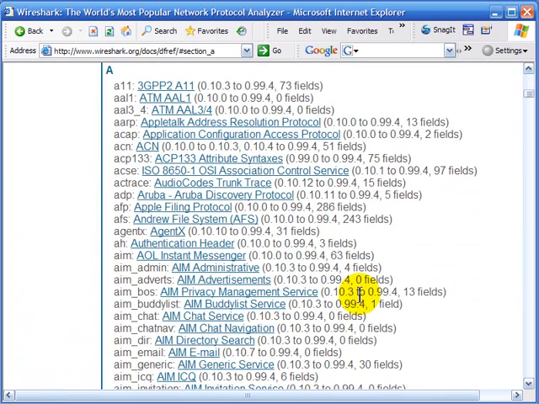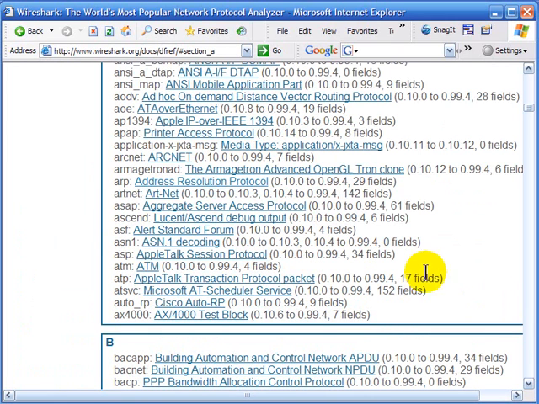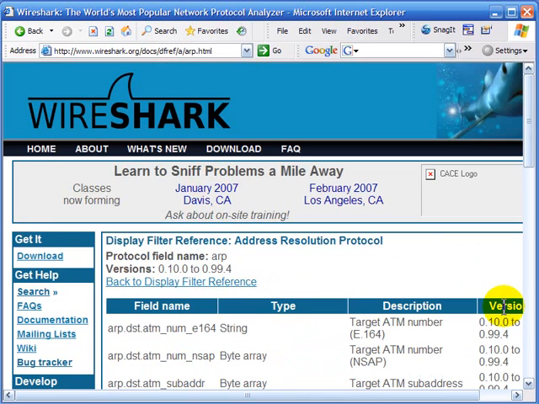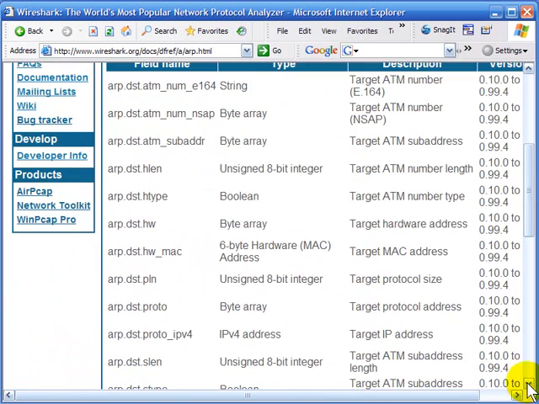I'll click A so that I can see all of the different protocols and decodes that start with the letter A. I'm going to scroll down until I get to ARP. And there's ARP. Now a lot of the fields that you will see in here have to do with ATM communications. I'm just looking at standard ARP traffic on an Ethernet network though, so some of these fields won't deal with the traffic that I'm looking at. But there's our ARP destination hardware MAC address field.